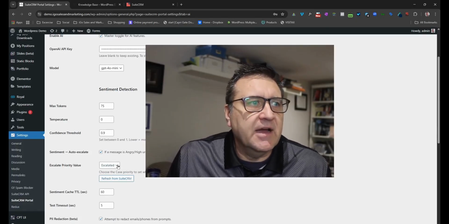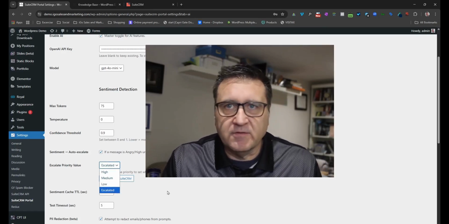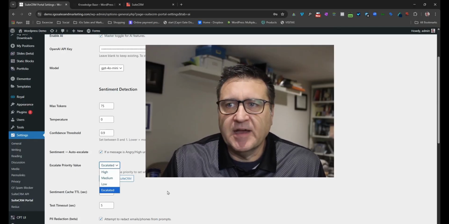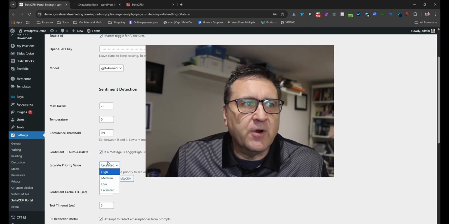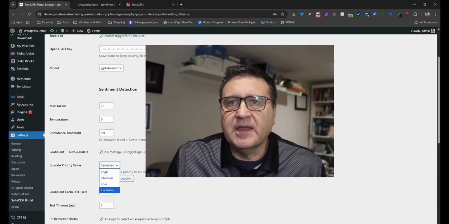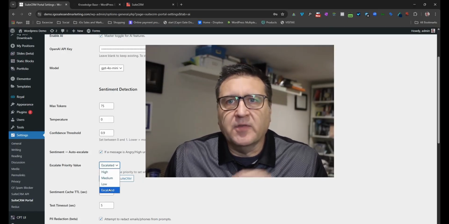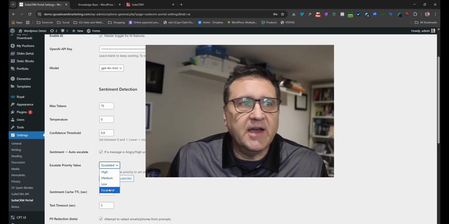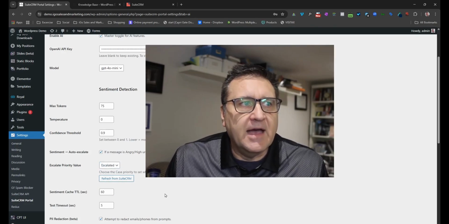So basically, I've made this super easy. So it goes into SuiteCRM. Again, there's no code changes required on the SuiteCRM side, and WordPress pulls everything in from SuiteCRM. So whatever your case priorities are, the default are high, medium, and low. You can choose high if you like, and it will all work fine. Or in my case, I added a new one on the SuiteCRM side called Escalated, and I don't have to change any of the code on the WordPress side. It pulls in the drop down, and I can choose Escalated as my high priority.